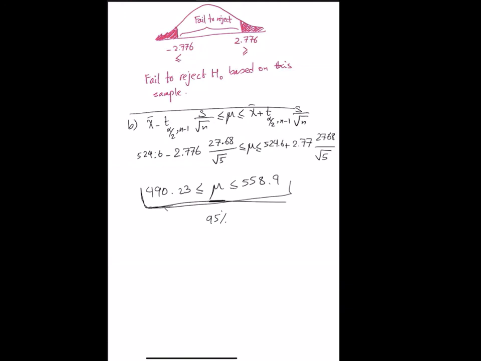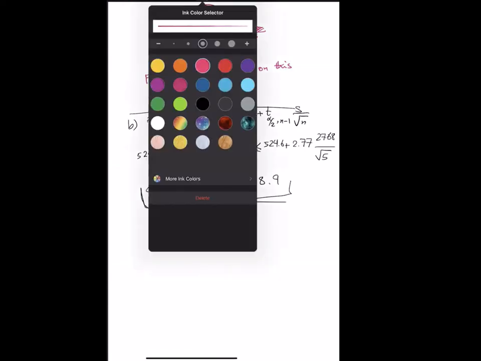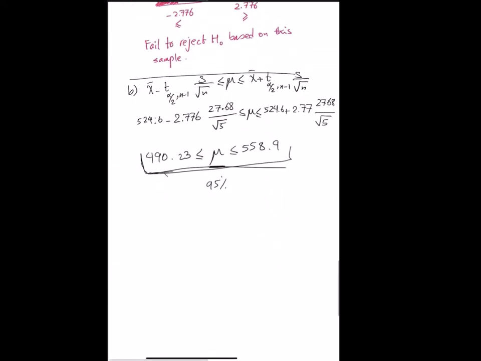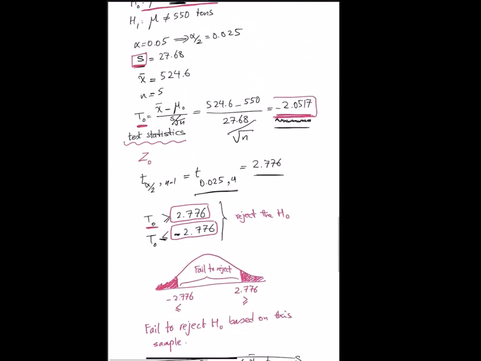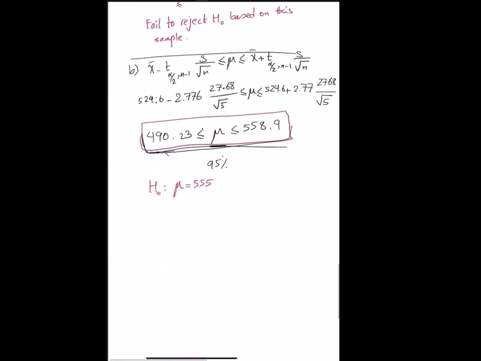So now this is my question for you guys. Forget about everything we did in the previous section. If this is the confidence interval that you have, so you have been able to calculate the confidence interval, and you still want to test the null hypothesis of mu equals 550 versus mu is not 550, and this confidence interval is all you have been able to construct, can you tell me how would you conclude based on this confidence interval?